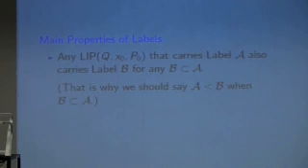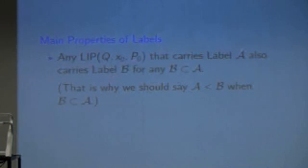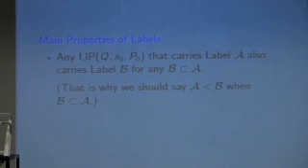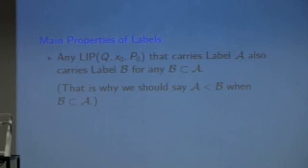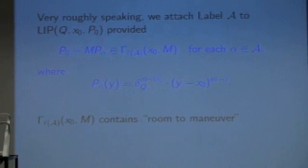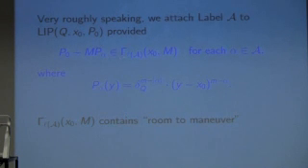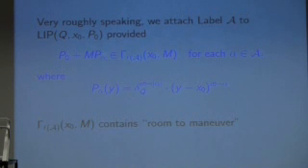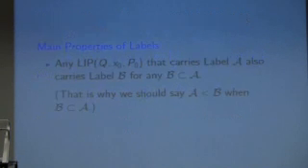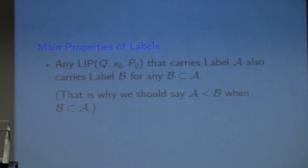Well, let's see. Any local interpolation problem that carries the label A also carries the label B for any subset B. And that's obvious because the definition of carrying the label was that for every alpha, this thing belongs. So if you pass to a subset and there are fewer alphas, you're imposing fewer conditions. And so, of course, if this one is true, then the less stringent one is true. And so if B is a subset of A, then anything that carries the label A also carries the label B, which is why we should say that A is easier than B whenever B is a subset of A. Okay? Going once, going twice.